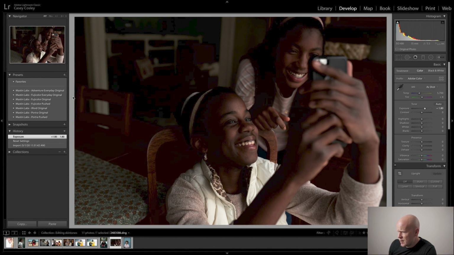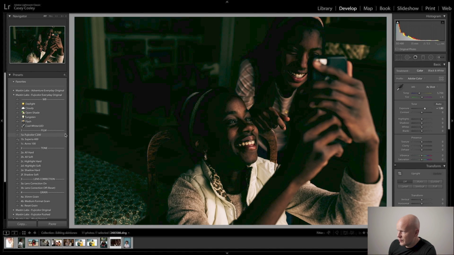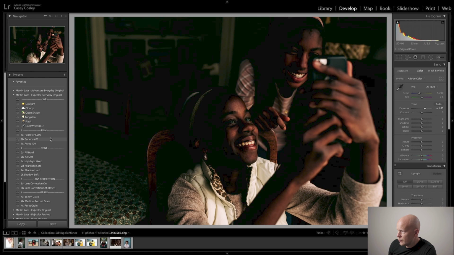I think Superia is going to look really good. Or C200. Let me try both of them. That's too yellow. Redder. Okay, redder. Is redder a word? More red? It's more red. So Superia 400.